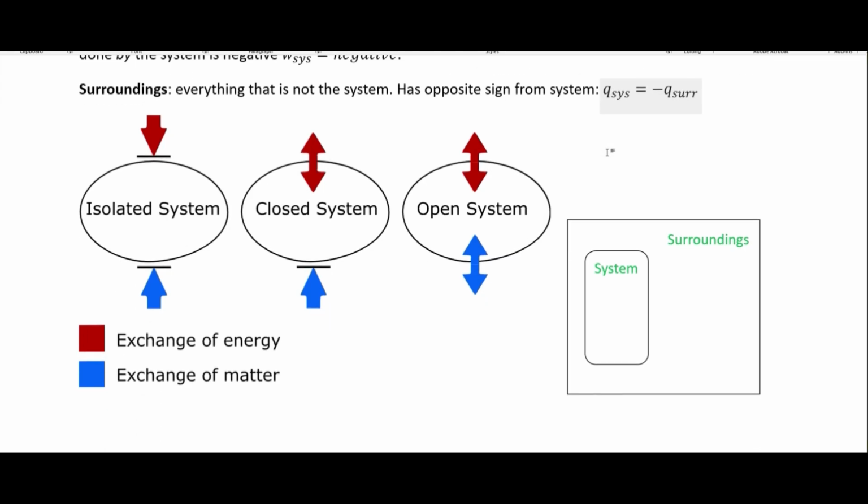And we can have multiple different types of systems. This is always important to remember, because in a lot of thermodynamics, people will toss around this is an isolated system or a closed system, and it's always important to remember that there is a very precise definition for these things. An isolated system is one that exchanges neither energy nor matter with the surroundings, where a closed system is one that can exchange energy but not matter. Then an open system is one that can exchange both energy and matter with the surroundings.